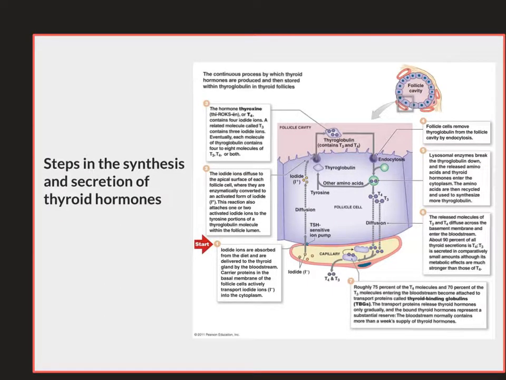capillaries. Once in the bloodstream, they are going to be bound together with transport proteins referred to as thyroid-binding globulins. About 75% of them will bind to these proteins within the blood and be released as needed. About 90% of all thyroid secretion is T4. While T3 is secreted in relatively small amounts, the effects of T3 are much stronger than those of T4.